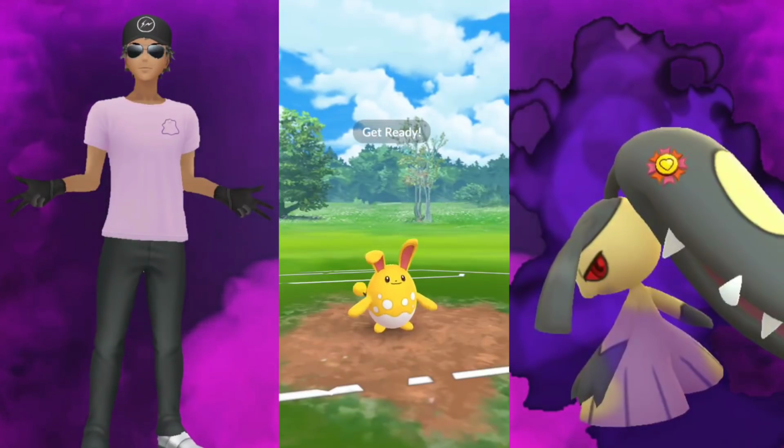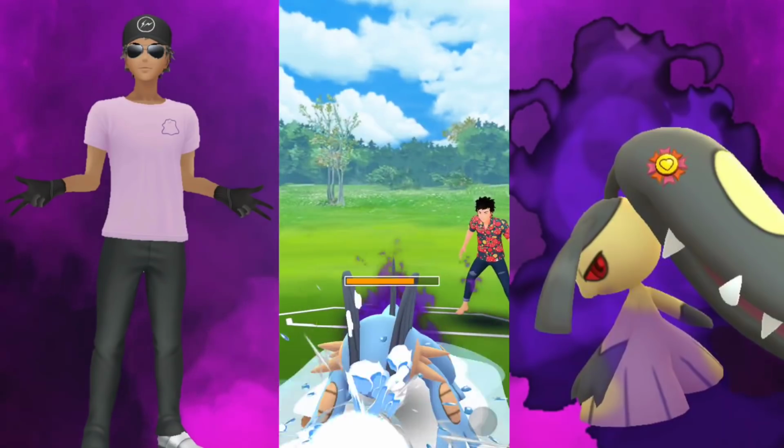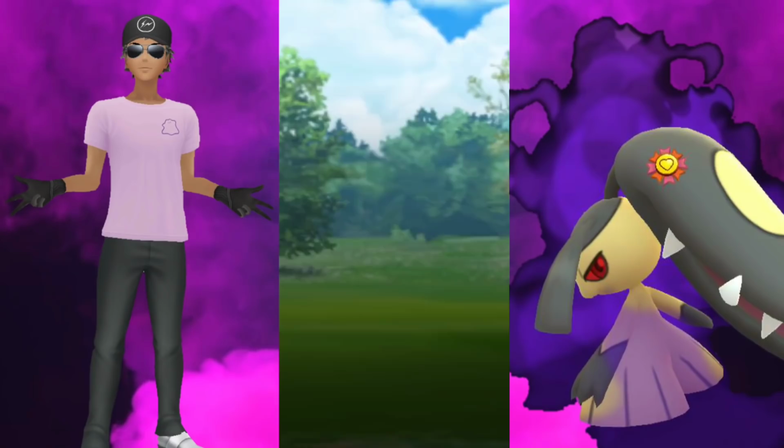They swap into Shadow Swampert, which is even squishier than the regular one. So we're just going to go straight Hydro Pump, take them out. And this is our game here. Then they back out. Good game.